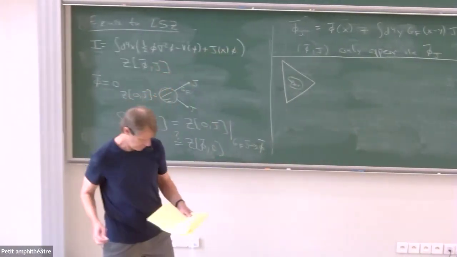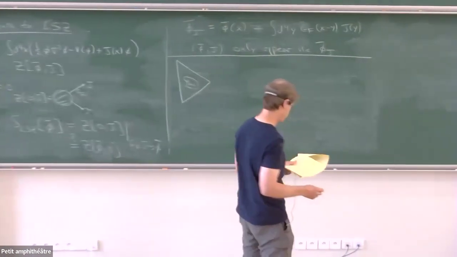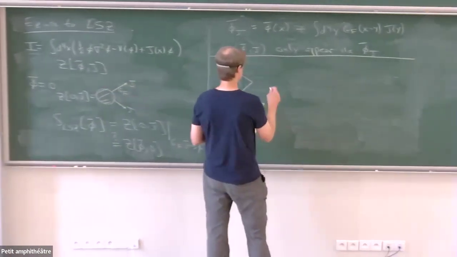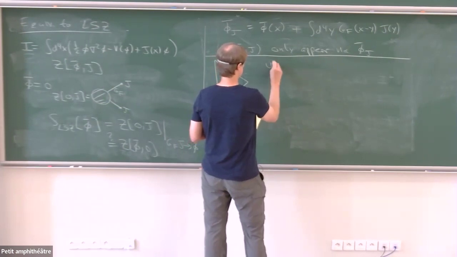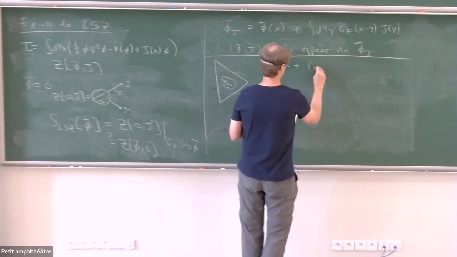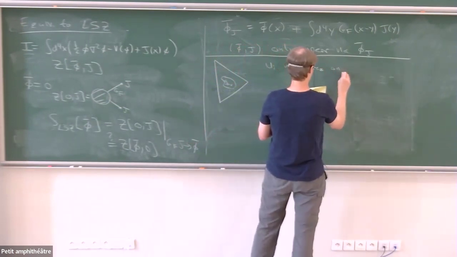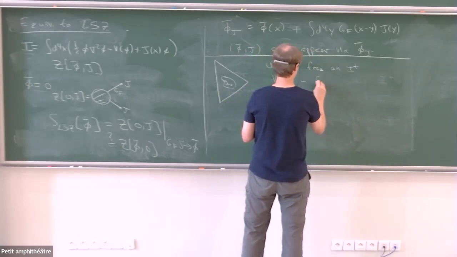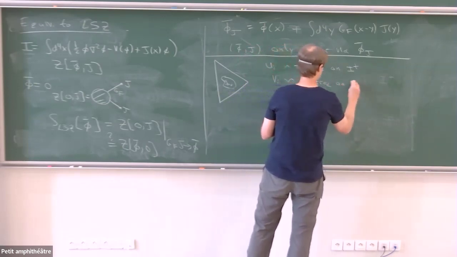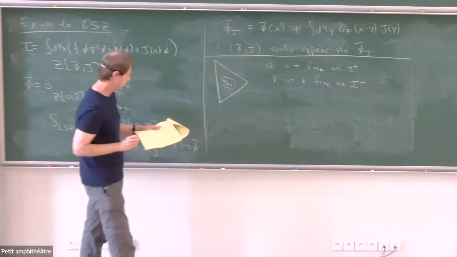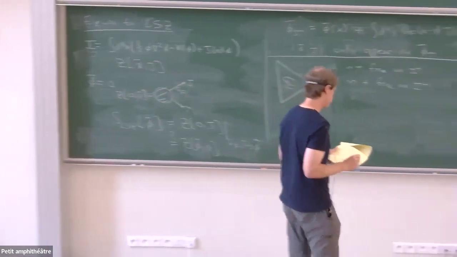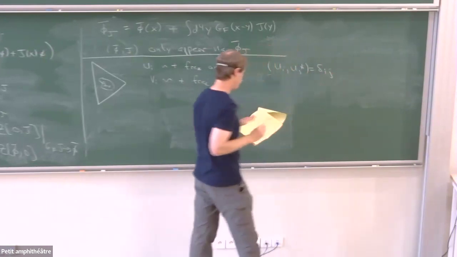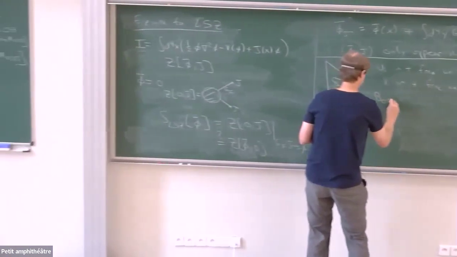This is, of course, a standard problem, usually solved by using canonical methods. But here it's incredibly easy to answer. The way you solve this is to write down two sets of mode solutions. You write down one set of mode solutions, u sub i, which are positive frequency on scri plus, and then some other modes, v sub i, which are positive frequency on scri minus. You have two sets, and they're inequivalent if the metric has no timelike Killing vector. I'll assume these things are nicely normalized in the Klein-Gordon product, and the same for the v's. And so there are some Bogoliubov transformations between these.